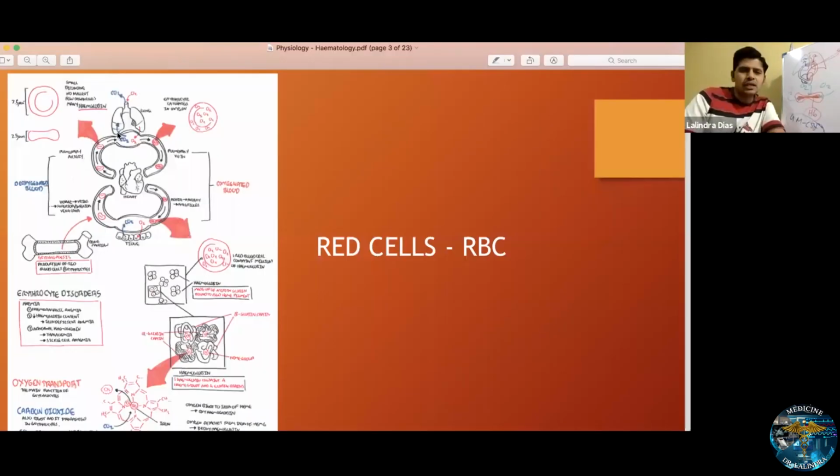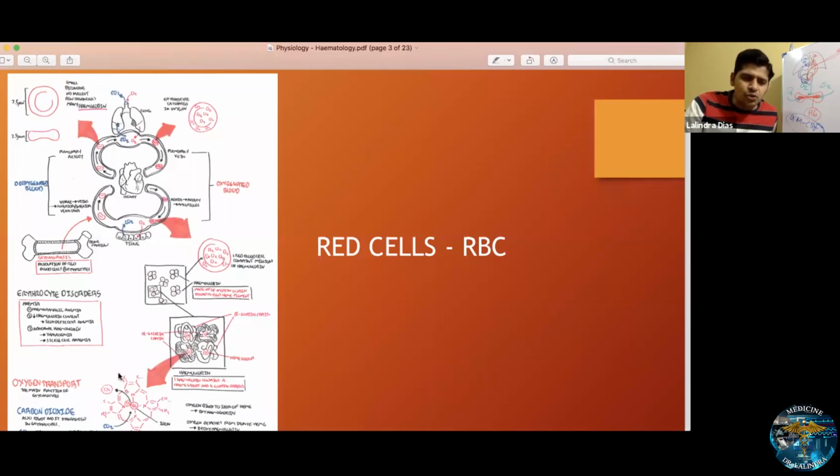So you can see here the manufacturing of red cells. You can see here in the lungs, carbon dioxide is released from the lungs and oxygen is coming from the lungs into the pulmonary veins, and that goes to the left atrium. And from the right ventricle, you have this dirty deoxygenated blood released into the lungs as carbon dioxide. And this is the blood flow. And these are the ways how red cells carry oxygen, bound to hemoglobin inside the red cell, to the peripheral tissues.